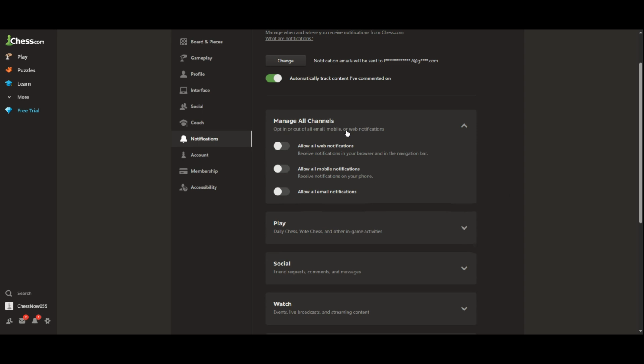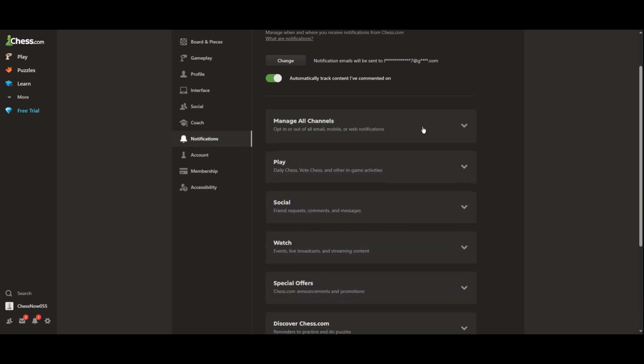As you go through the list, think about how you use the platform. For example, if you only care about game-related updates, you may want to keep important message notifications on and disable social notifications. If you like following friends and community content, you can keep those alerts active instead. The nice thing about chess.com notifications is that you can customize them to match your own preferences. Once you've made your choices, your settings should update automatically, so there's usually no extra save step needed. Still, it's always a good idea to double-check that the toggles reflect the changes you want before leaving the page.